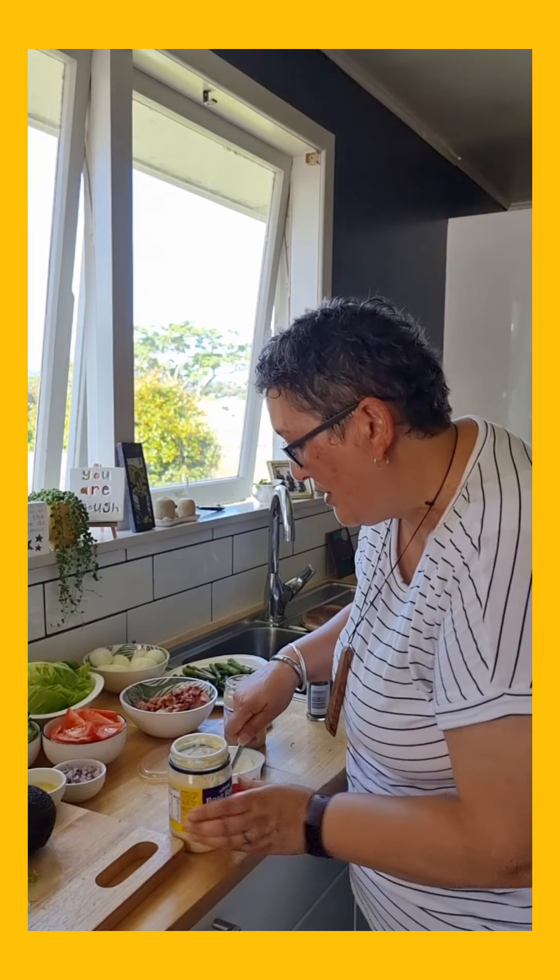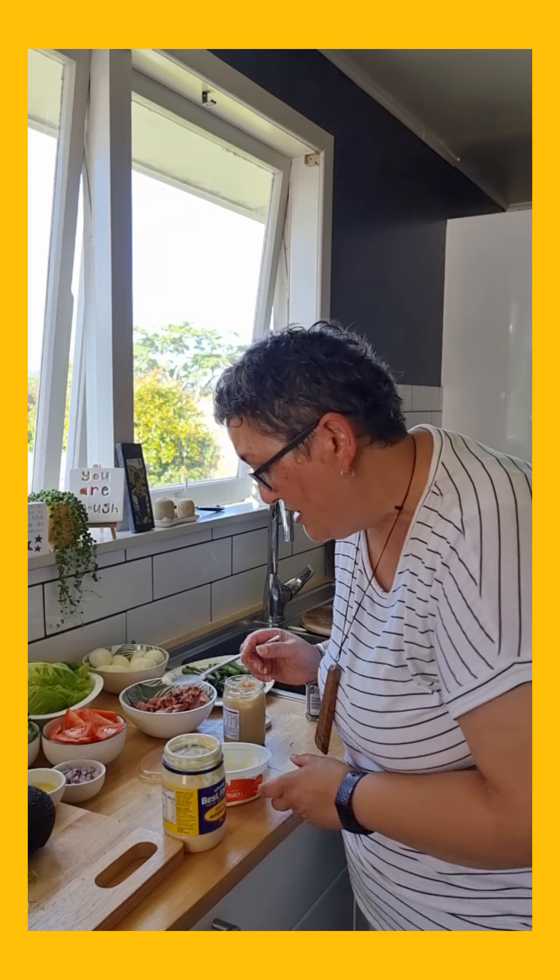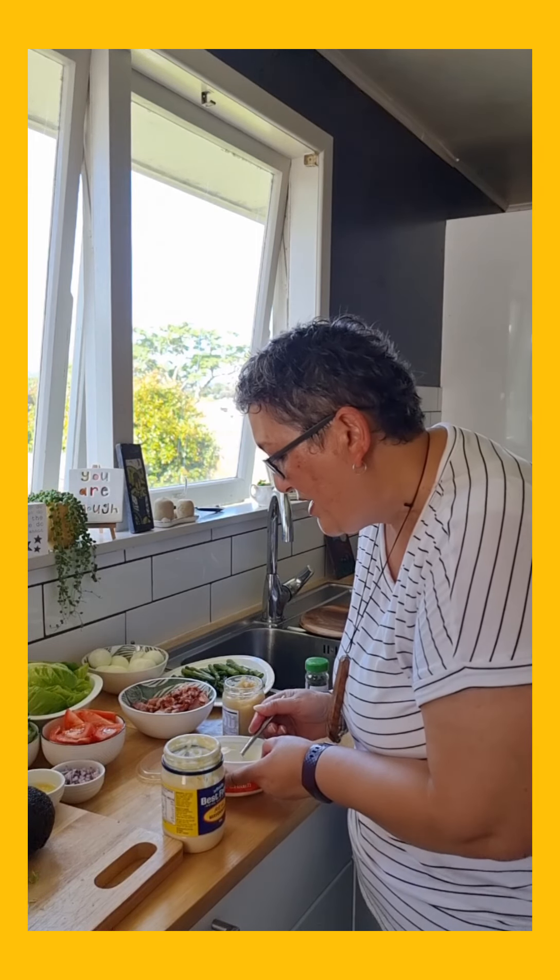Let me finish that and then we'll construct our salad, do our ranch dressing and go from there. We're going to make a really quick, easy ranch dressing. If you don't want to do this, just go buy it — that's all good. I've got some mayonnaise — the measurements will be in the recipe. I'm going to add some sour cream and just chuck it straight in here. You can chuck it all in the blender if you want; it'll make a nicer ranch dressing, but I'm too lazy and there's the dishes to think about.